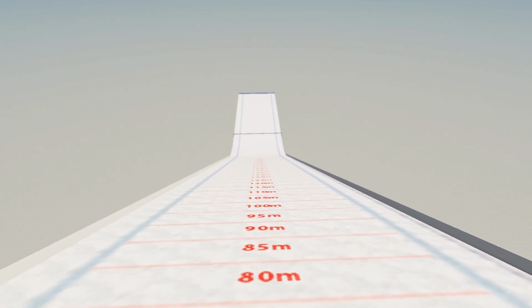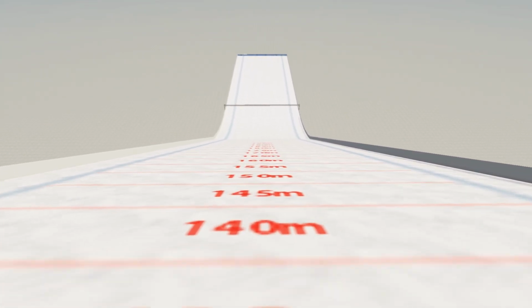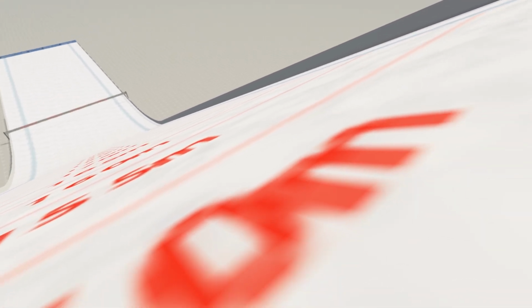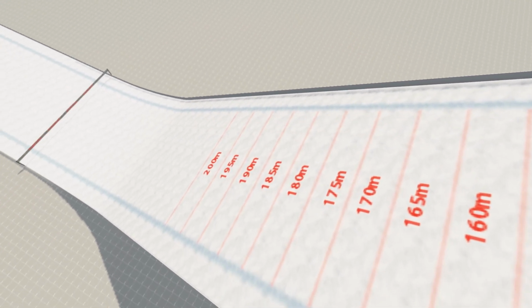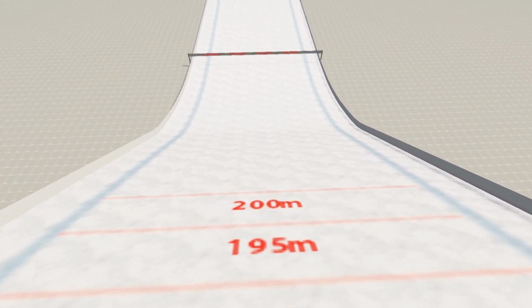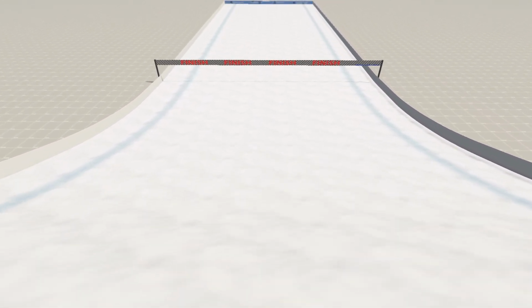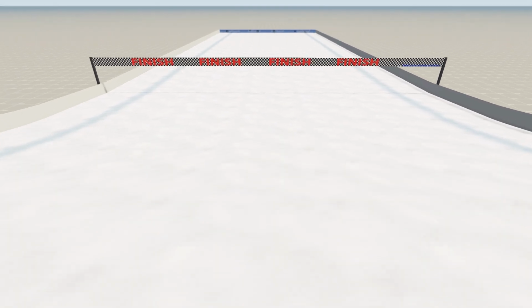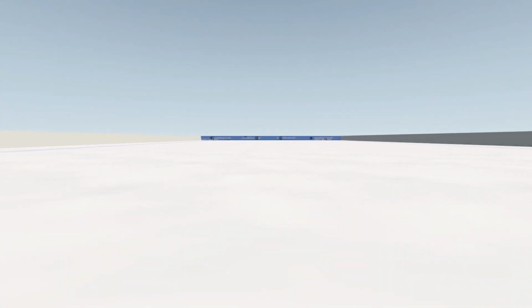The base score is calculated from the last line the vehicle passed over before hitting the landing zone. So, if a vehicle lands between 145 meters and 150 meters, it gets 145 points. Now, the landing zone only has marks to 200 meters. So if a vehicle lands beyond the 200 meter mark, but short of the finish line shadow, it gets an additional 25 points. If the vehicle lands beyond the finish line shadow, it racks up an additional 50 points.